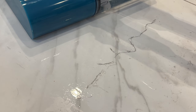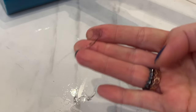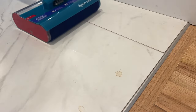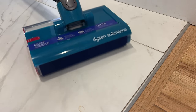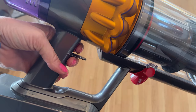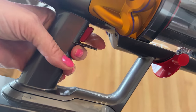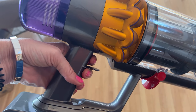One other note is if you've got pets, sometimes you'll find the Submarine will leave streaky pet hair clumps on the floor because, of course, there's no way to suction them up. Finally, I also didn't love the mechanics of the trigger. While it is well placed and easy to toggle on and off, you do have to keep constant pressure on it to keep it running, and that constant pressure combined with the heavy weight of the device does contribute to fatigued arms by the end of a cleaning job.